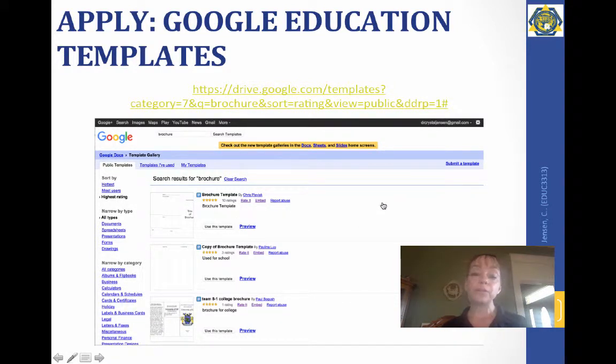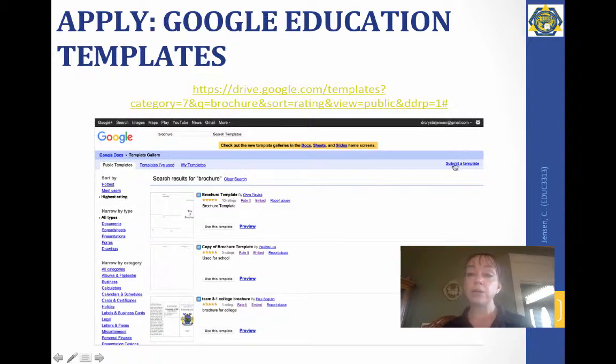Now, Microsoft 365, all of their templates were published by pure professionals. So you know everything you get there is of the highest quality. It's a little bit different with Google. Some of this is crowdsourced, and so that means that non-teachers, new teachers, anybody could be publishing their templates here. So you want to have a little bit more of a critical eye and be more selective what you find here and what you use.